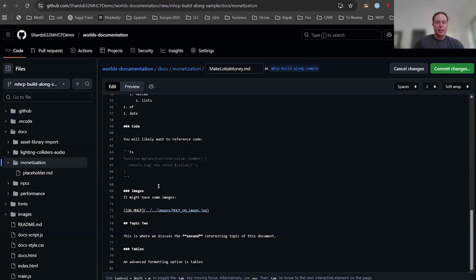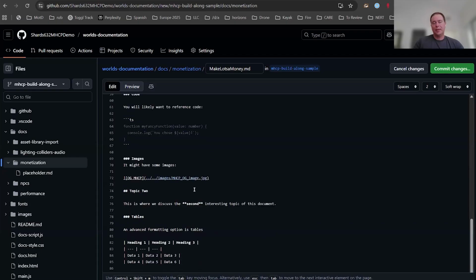Anyway, if you are doing separate docs, you're probably going to want to have hyperlinks between them, and so you can use the linking format: the bracket name, the text of the link, then parenthesis, and then you can use relative links. If the document's right next to you, you can just use a relative link to the document that's sitting right next to it in the folder.